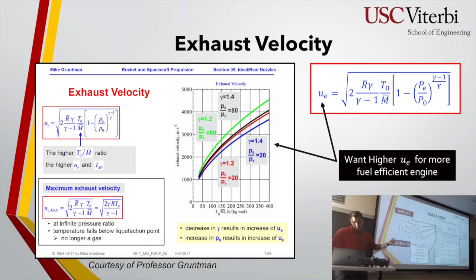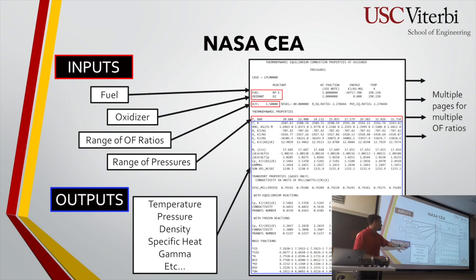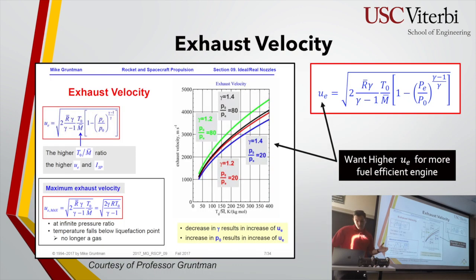So essentially, and this is what our GUI does too, you tell it all this sort of stuff, and then it tells you what the chamber pressure is, your gamma, and density. I don't even think you really need density to solve much of anything, but that's essentially all you use NASA CEA for. And then from there, let's see.